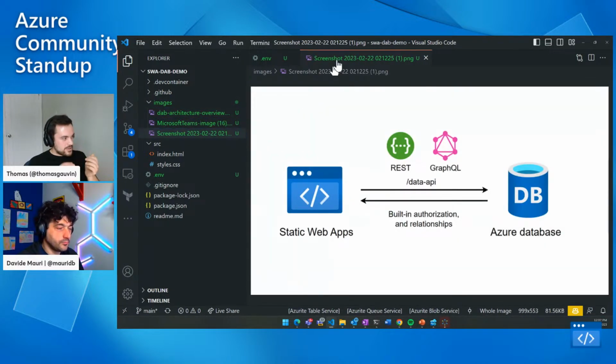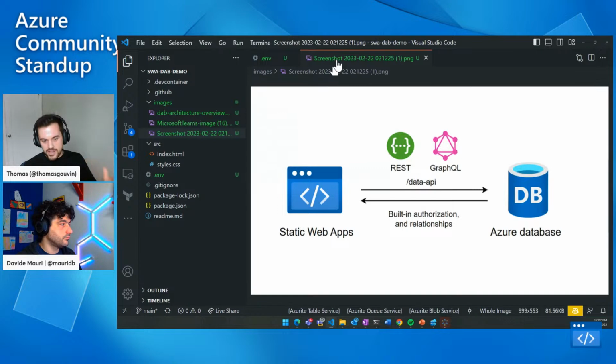Okay. So with Static Web Apps database connections, we really wanted to make it easier for you to build static web apps using your existing Azure databases. And so what we did is we partnered with Davide and the other Azure database teams to build out an experience that allows you to query your databases through REST or GraphQL protocols in order to retrieve and edit your database contents.